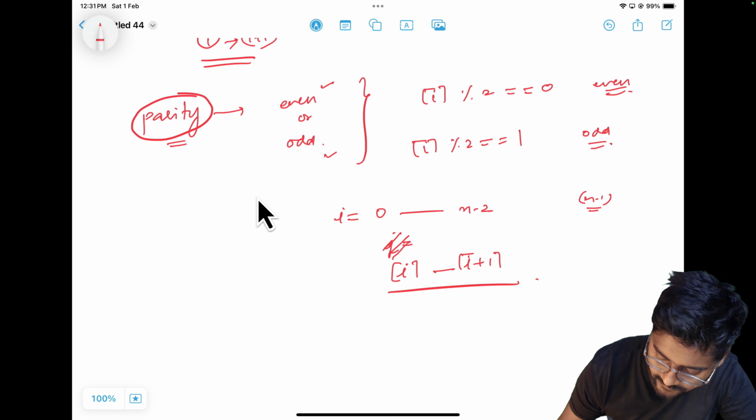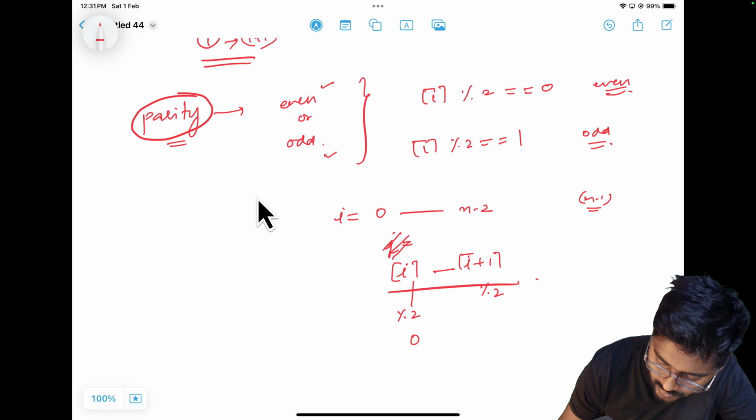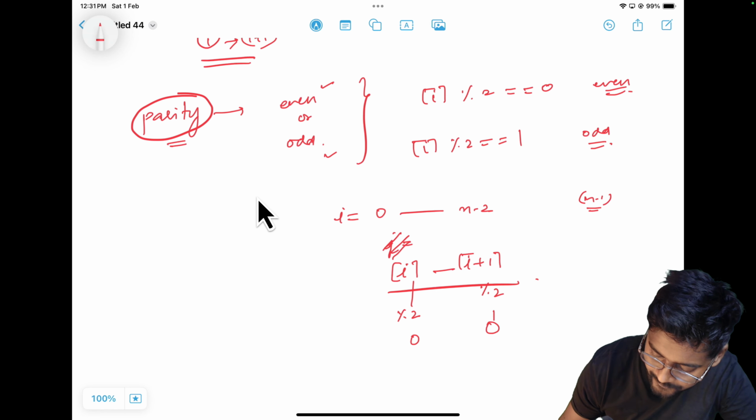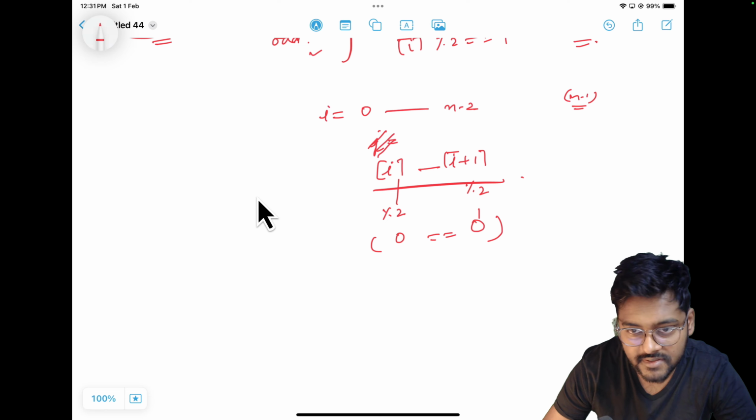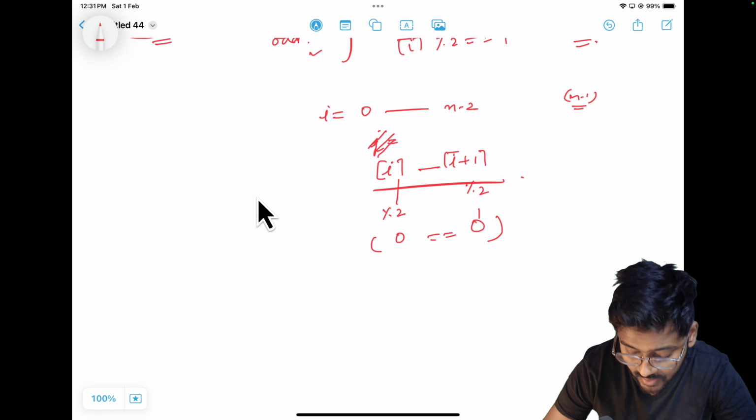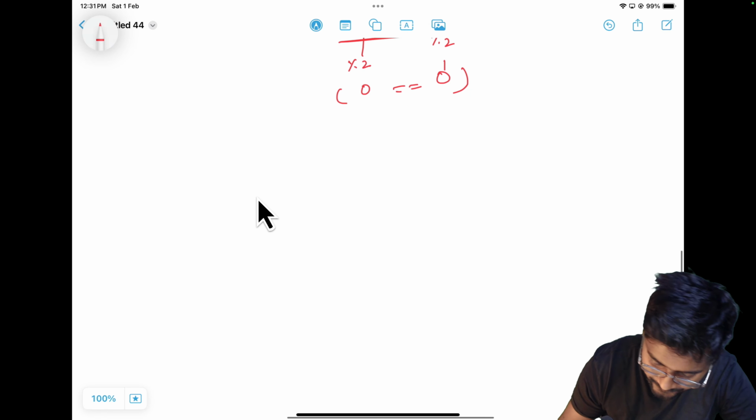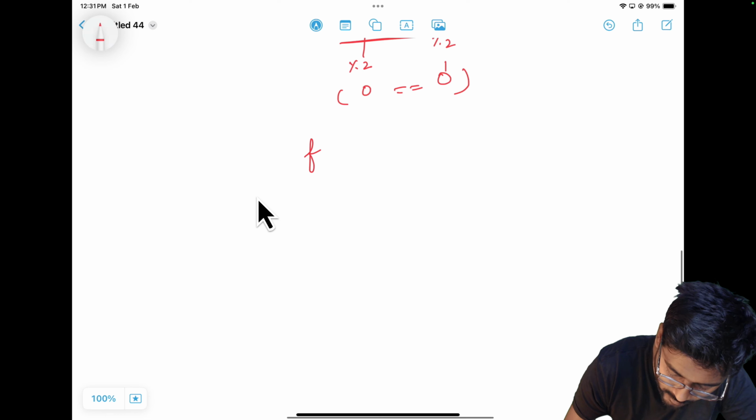That's all. Just check the modulus with 2. If by any chance their modulus with 2 is coming the same, it means they have the same parity, but we require different parity. So our code will look like this.